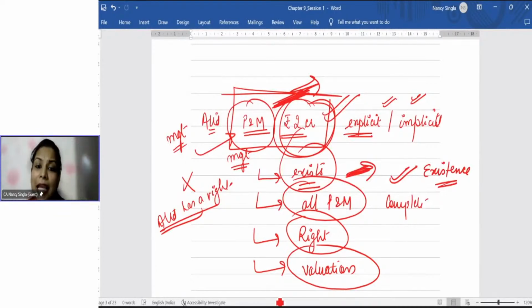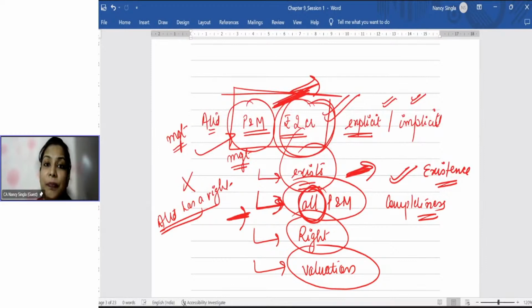Okay? Then the second implied assertion is what? That this plant and machinery includes all plant and machinery that should have been included. Now, in order to verify this assertion, the completeness assertion, I will perform other audit procedures. For example, SA 580. I may obtain a written representation from the management, that management please give this to me in writing, that it includes all the plant and machinery that should have been recorded. When the management is implying, one of the implied assertions is what? The company has the right over this plant and machinery. That is the rights and obligations assertion.